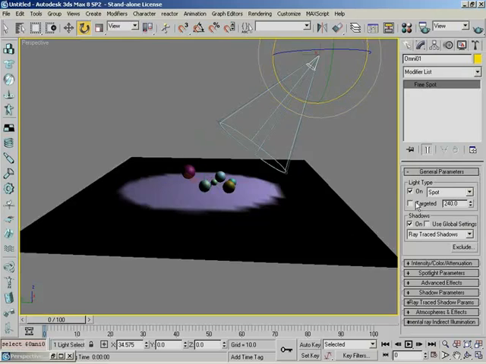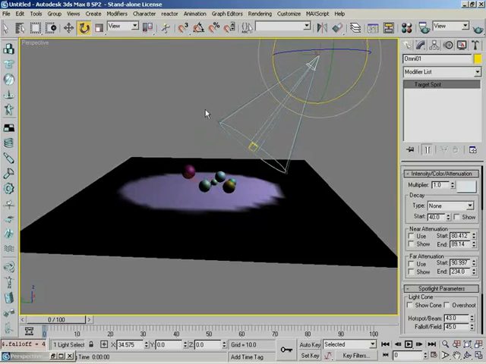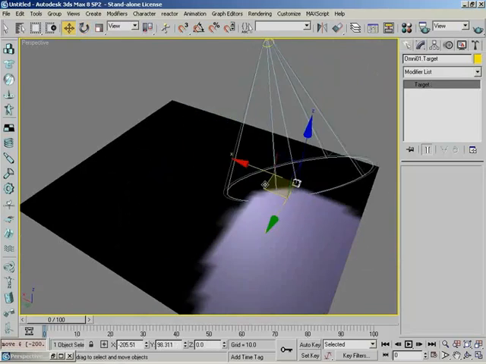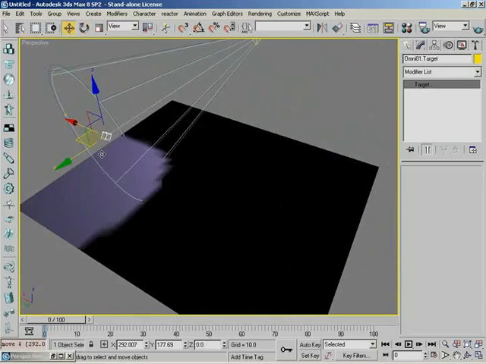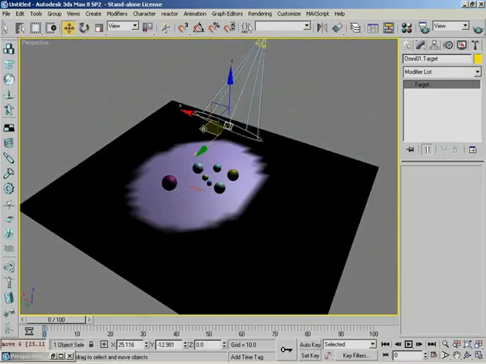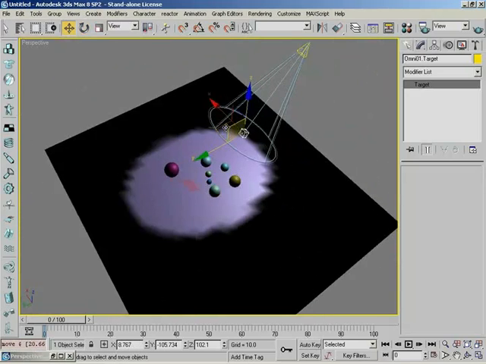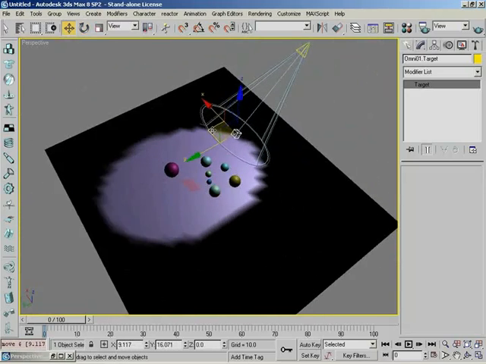Now we have a new option that has appeared. We have targeted. If I check this, we get a little tiny dummy object in our scene, omni1.target. I can move this around and watch what happens when I do. Really handy. It's just telling where your light should point. You could link it to a character, and your spotlight will automatically track a character around. I've done that. You can do all sorts of fun stuff with this.